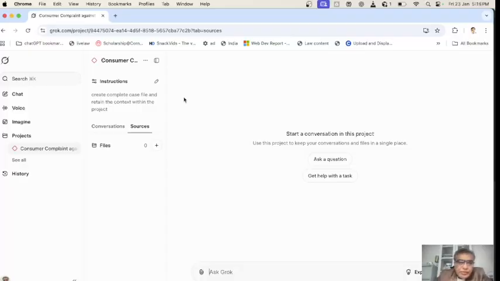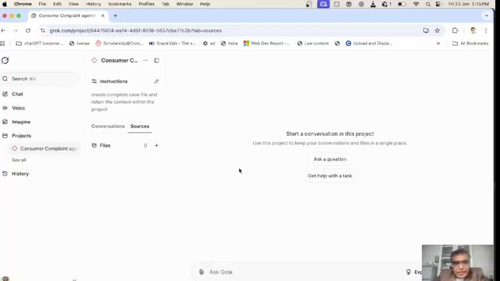If you are doing it in multiple threads, whatever AI tool you are using, it will lose its context. So the benefit of the project, and its equivalent in ChatGPT as well, is that it will always retain the context, so you will not have to refresh its memory again and again.